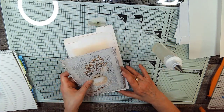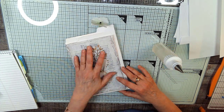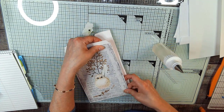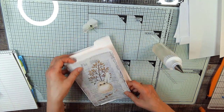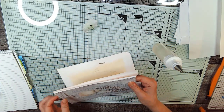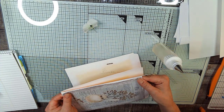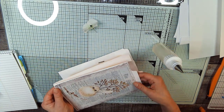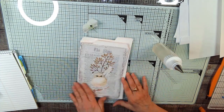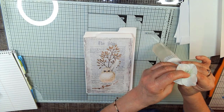Fabri-Tac in the morning. Yay! Oh, and there's a mistake right here that I need to fix with the paint. It got stuck to something, and when I took it apart, I don't remember what it was, but it pulled a piece of the paint off. Okay, that's too cute for words. So those are our 2 pretty pages.